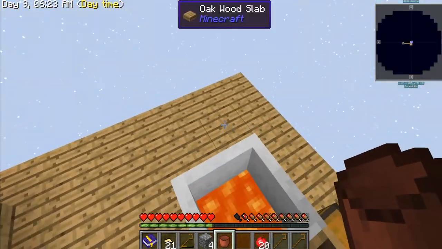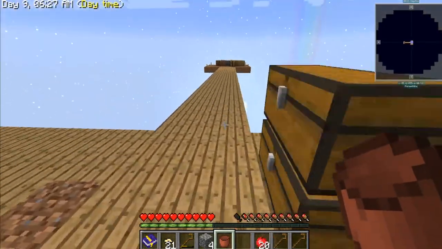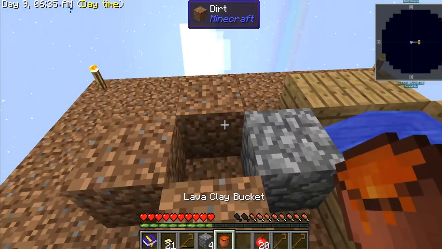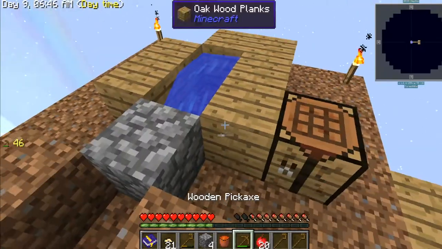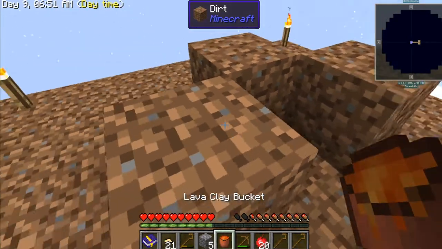Alright, so after all this time, I just now realized, now that we're coming into the last 100, that this whole entire time, I could have just come all the way down here and used this lava. But I didn't, so we're going to do that now. Actually, hold on. We are a couple of cobblestones short of what we need. So we're going to put you back down.